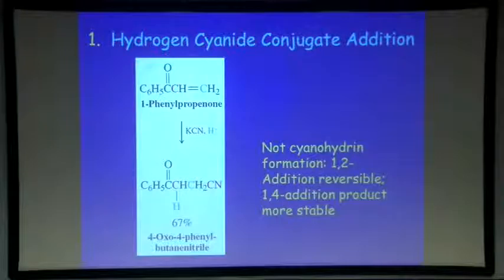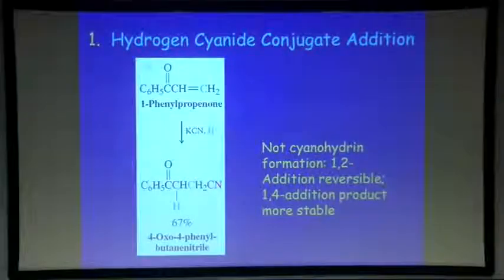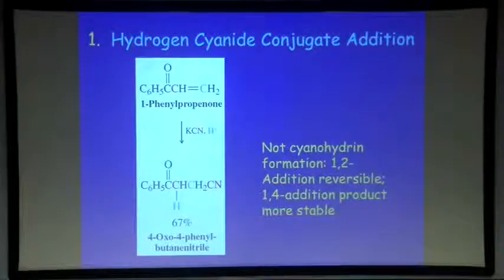So we're not getting addition of HCN across the carbonyl as the product. But in fact, that addition is faster than the one that leads to the final product. So cyanide still more rapidly adds to the carbonyl carbon to make the hydroxycyanide there. But it's reversible, and it now realizes it has another option, namely adding to this carbon, and that leads, in this equilibrium, to the more stable compound.